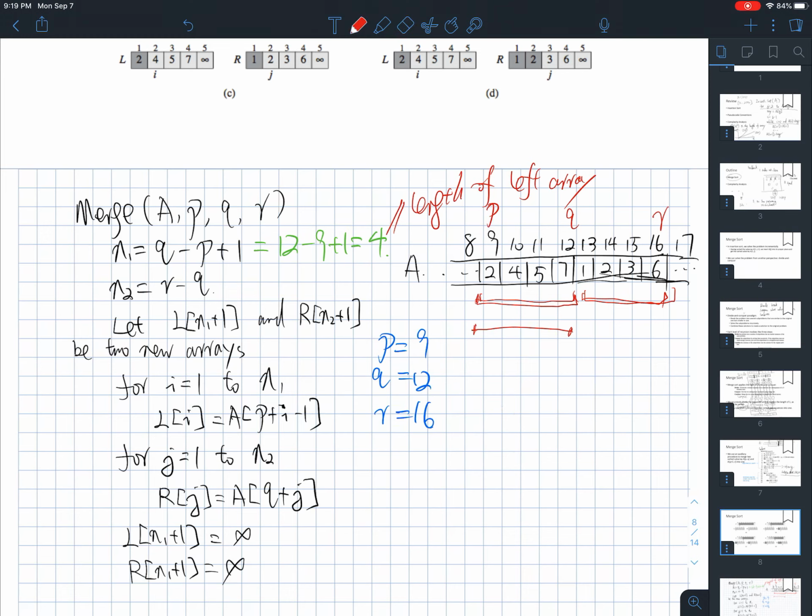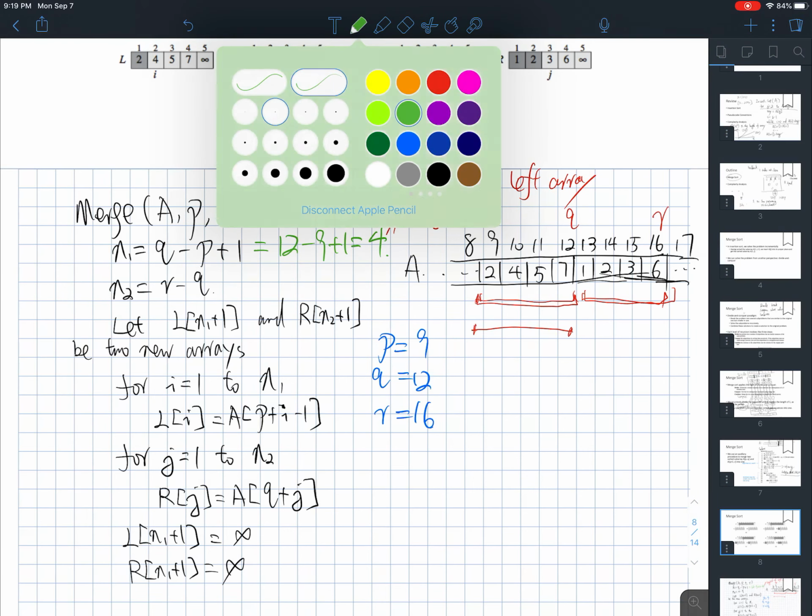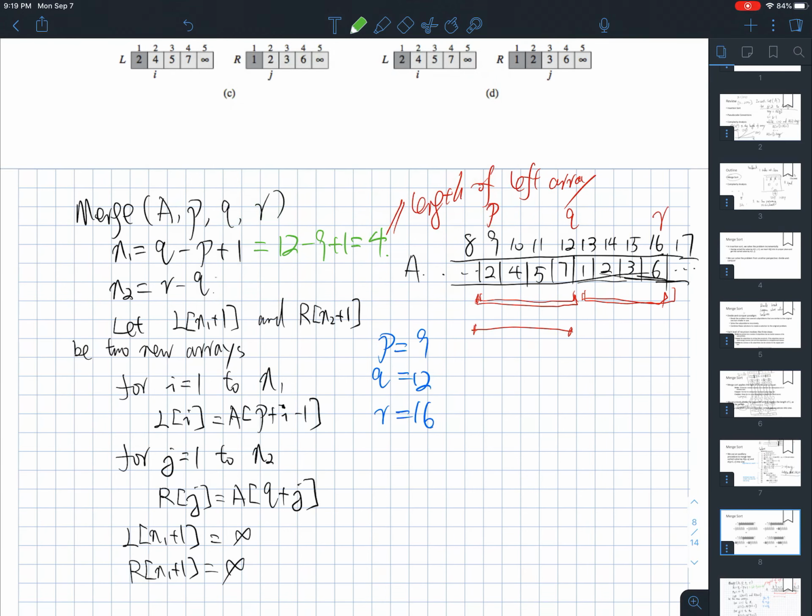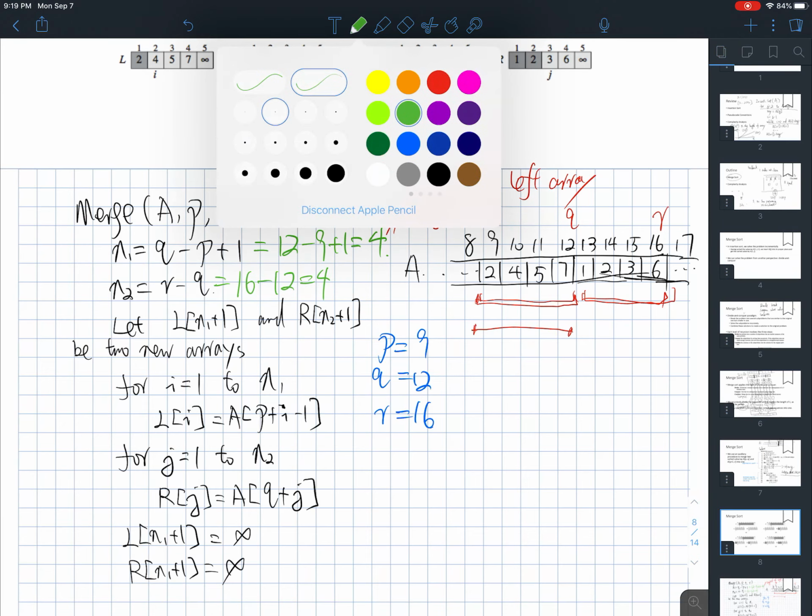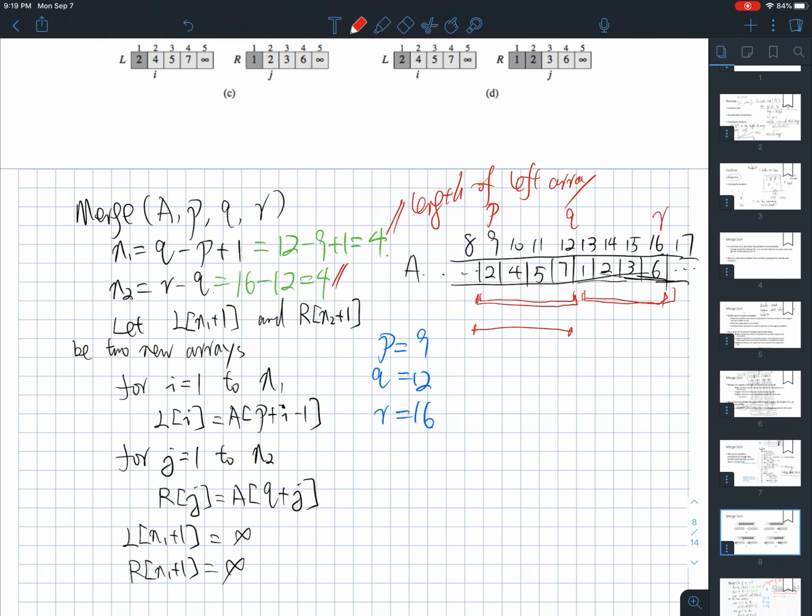And then guess what's the value of n2 over here? It is 16 minus 12. It is 4. Yes. So n2 stands for the length of the right array.